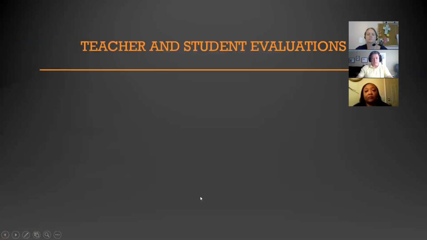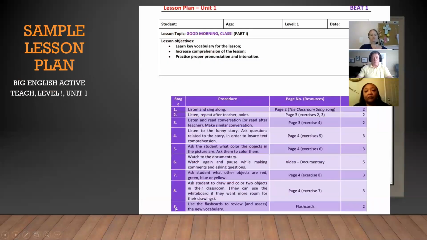There should be 9 stages. She starts with the classroom song, what we just sang, and she goes through a couple of pages here and a couple of different exercises.